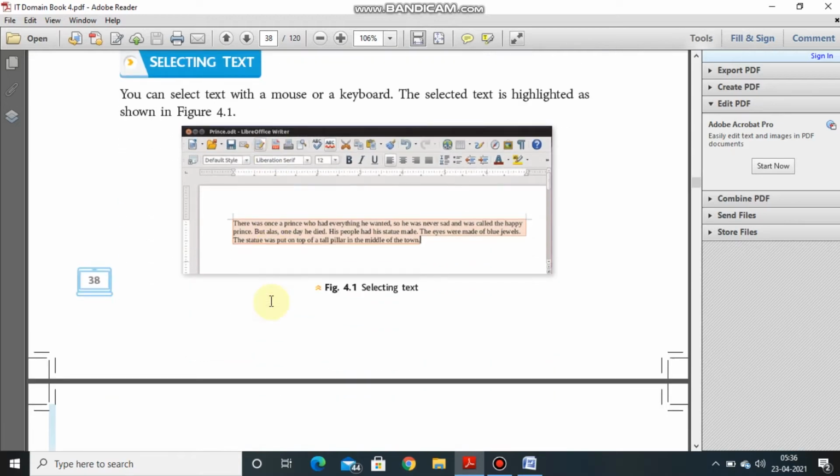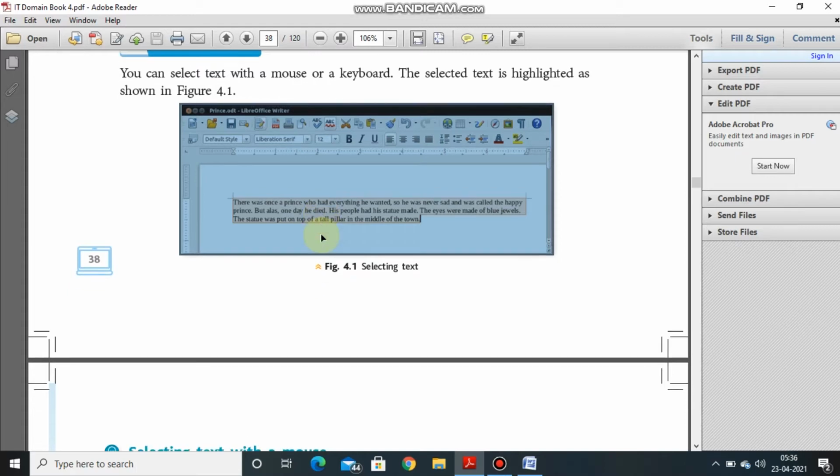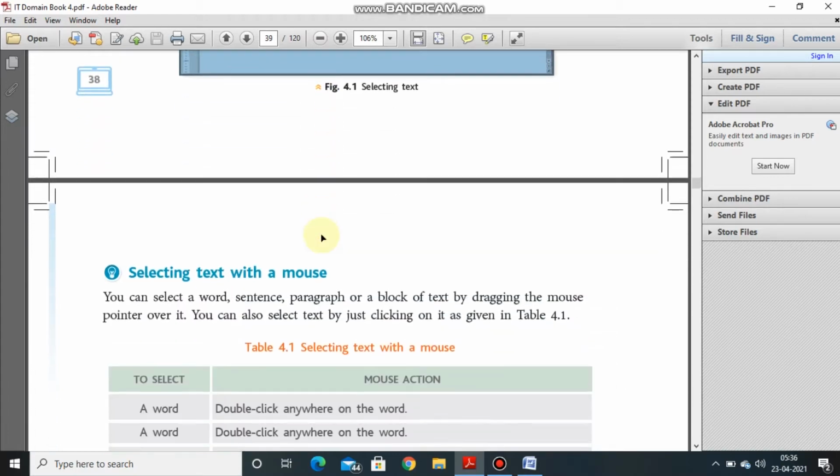Now this was your program Office LibreOffice Writer, which helps us to type text and format the text.